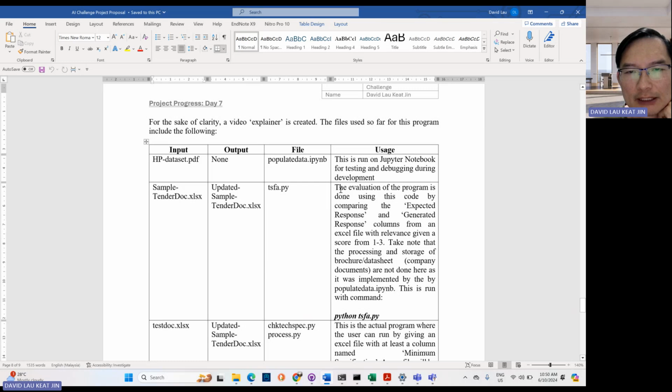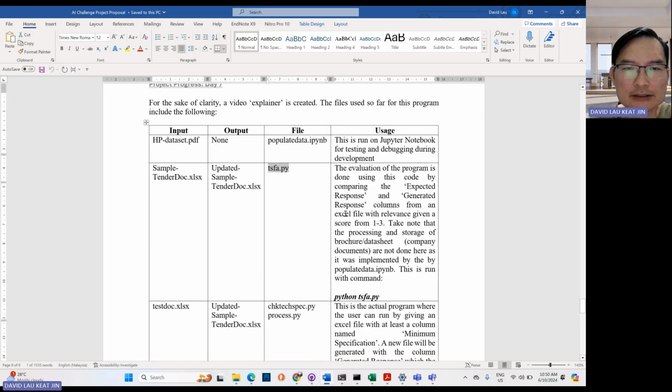And next, I need to evaluate the program, right? So I evaluate the program using this TSFA file. TSFA stands for Technical Specification Fulfillment Application, right?